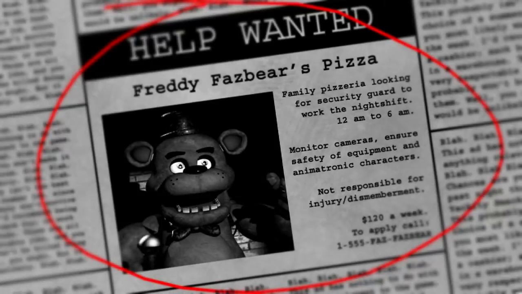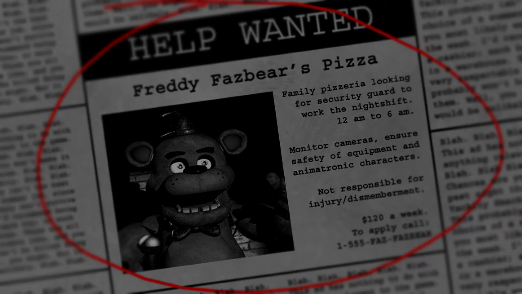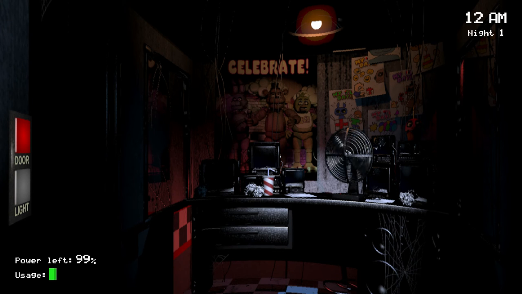All right, so Help Wanted, Freddy Fazbear's Pizza. So it's a family pizzeria place. I have seen 12 a.m. I know about the game. I know the objective of the game. I just have never played it. This is totally new for me.